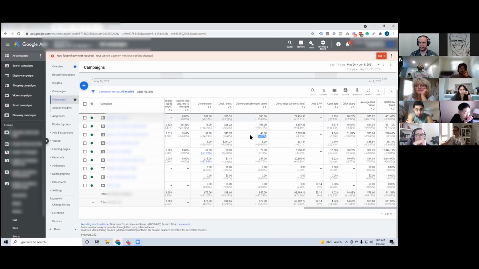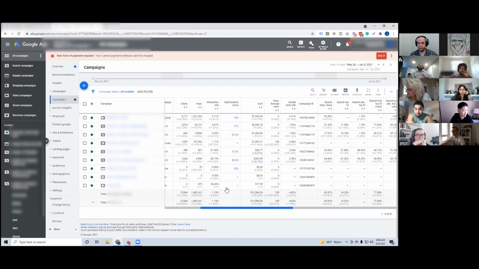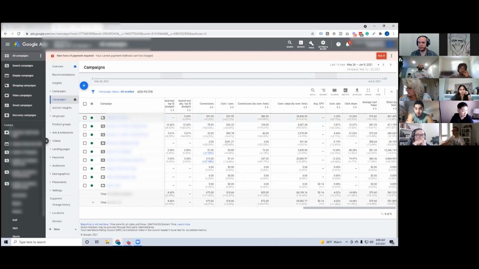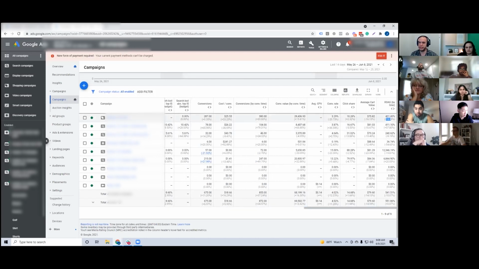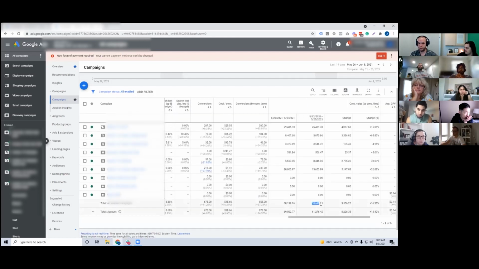If you're running first click, this is a paradigm that you might run into where you have another campaign like DSA or search that is going to start spending money. And smart shopping is going to be remarketing to them, which is going to cost money. They're going to click and they're going to buy. So you're going to spend more money now. But with that spending more money, you're going to have a lower ROAS because the attribution is going to be given back to this here, plus 57%, or plus here. The ROAS didn't go higher, but you can see they had 24% more conversions. Overall, though, my conversion value went from 58 up to 68.